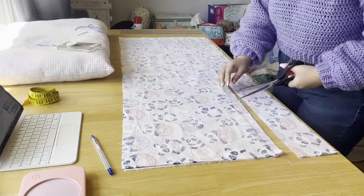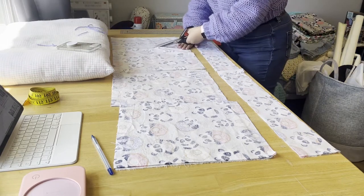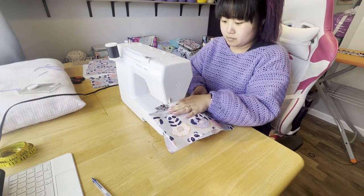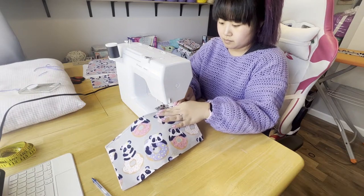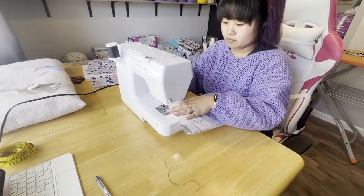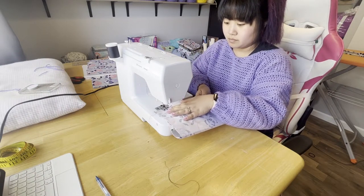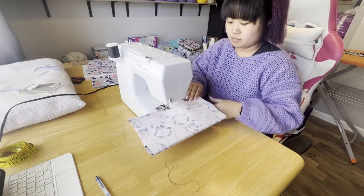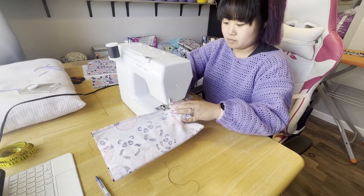Here is the cutting out process. Off screen I also ironed out a half yard piece of white cotton that's just underneath the brushed cotton, so when I cut out all the pieces I'm cutting them all out at once. And here begins the sewing. For this first part I'm sticking a piece of stiff interfacing between the big pocket piece that's been folded in half, then top stitching along the top of the pocket for a nice finish. I clipped off the thread and folded it the opposite direction to encase the interfacing between the two layers of cotton — essentially making a tube. These pocket pieces are quite stiff. If I made this bag again I might use a thinner interfacing for the pockets but keep the stiff interfacing for the main bag pieces.